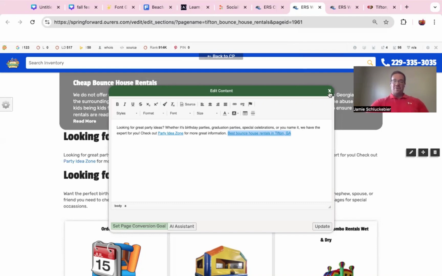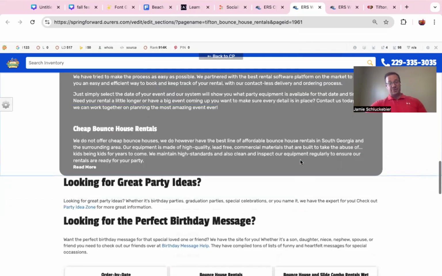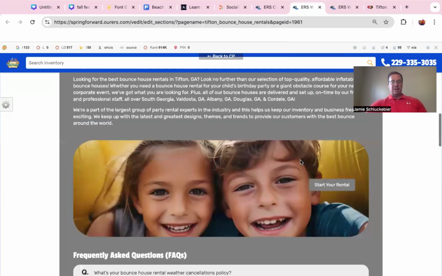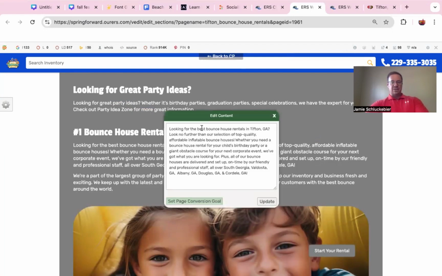So one more thing you want to be tagging, and that is your homepage. At some point in here, I try not to do it on my title tags, but I do it in the content. So, the best bounce house rentals in Tifton, Georgia. I'm going to create a link back to my homepage. So same thing, I'm going to click on the link and do a link back to my homepage.